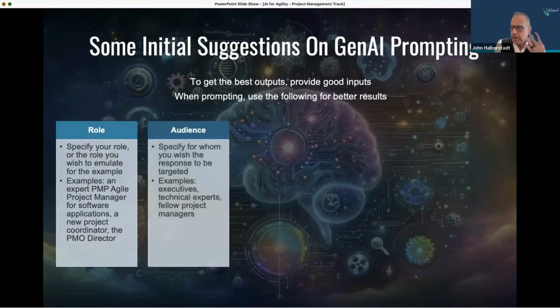The next is the audience. I talked about the role. What's your role? But who are you creating for? If you're creating an artifact or a response, whatever the case may be, who do you want that to be targeted to? I've used the example of executives.